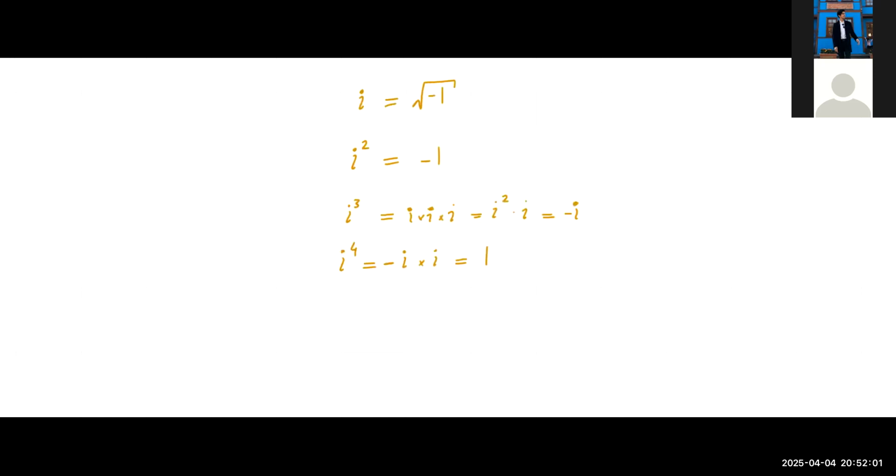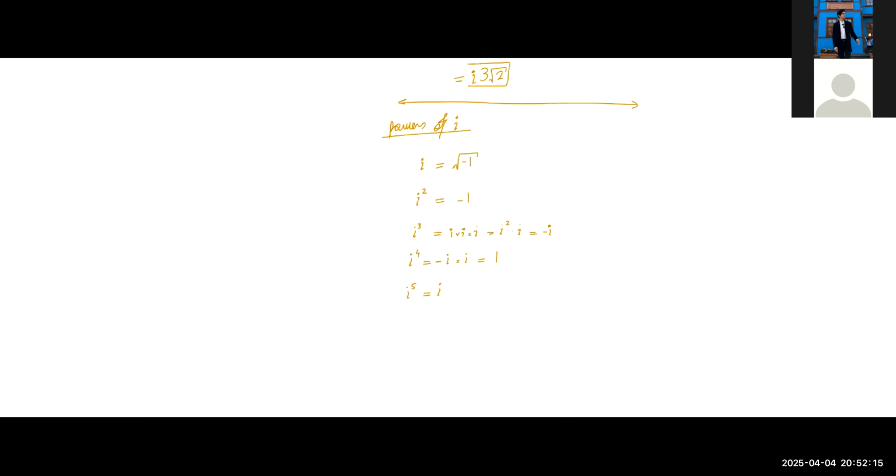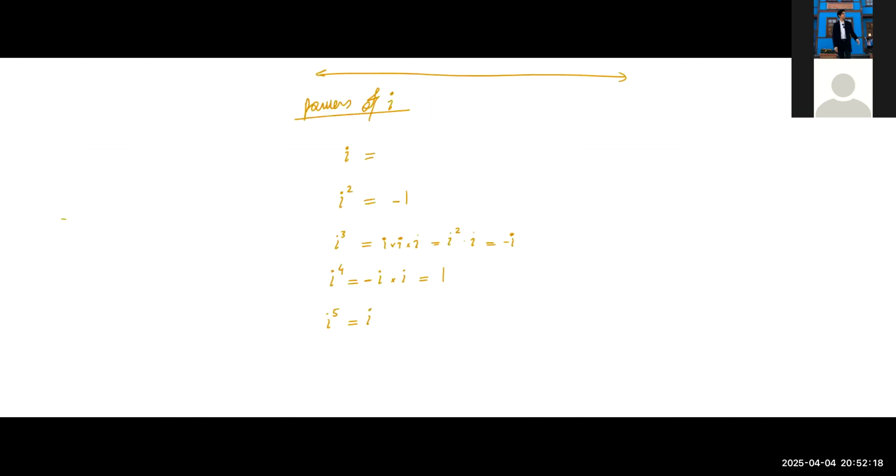Okay, what is i to the power of 5? So that's 1 times i. Which is just i. Right. You see? So i to the 5 is i. So it starts with i and goes to minus 1, then goes to minus i, and then goes to 1, and then goes back to i. And then it keeps repeating like that because the sixth power, so I'm gonna write this actually here, and then the sixth power is again minus 1, and then the seventh power is again minus i, and then the eighth power is again 1. So you see, it's a pattern.